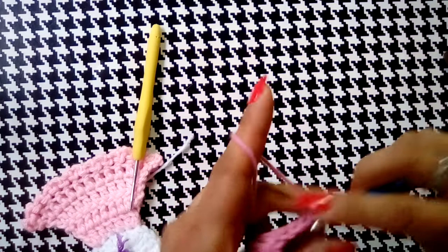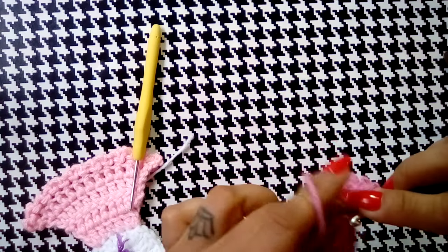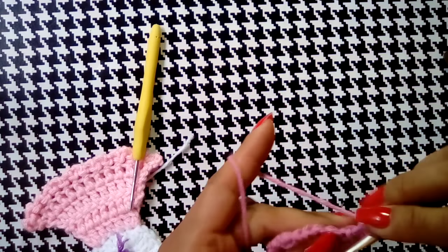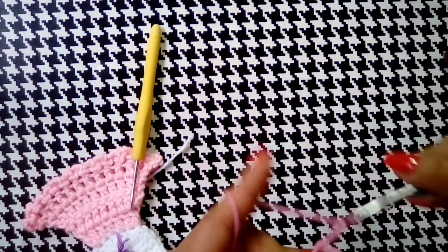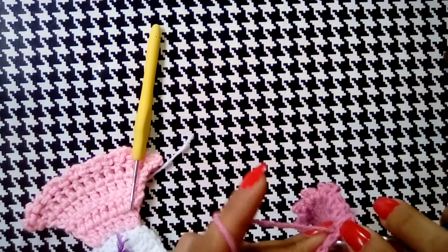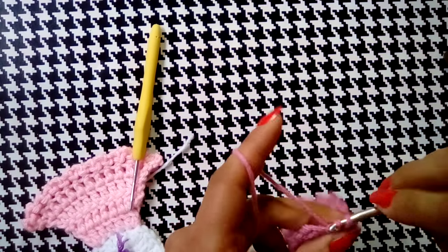Slip stitch in that same stitch, slip stitch in the next. 1, 2, 3, slip stitch in the same stitch, slip stitch in the next. Repeat that again. And it might get a little challenging. 1, 2, 3, slip stitch in that same stitch, slip stitch in the next.